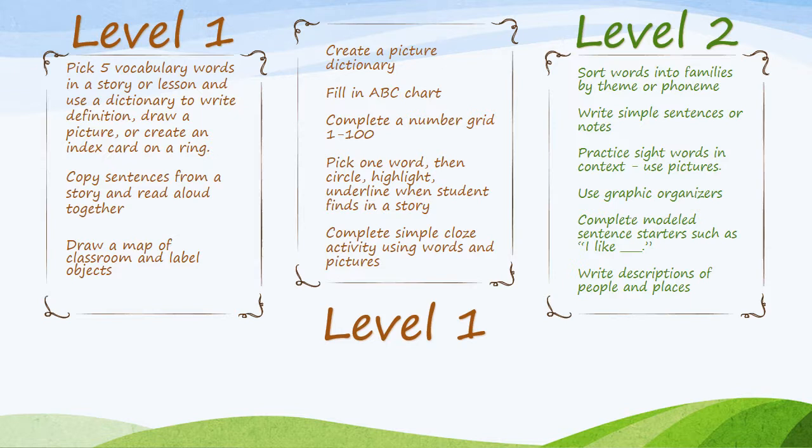For your level 2 students, you might have them sort words into families, either by a theme, such as family members or animals, or by phoneme, as in sounds, chunking words. You can have them write simple sentences or take notes using a model that you've already provided. Practice sight words in context and use pictures to help explain them. Use graphic organizers. Complete modeled sentence starters such as I like, I can. Or have them write descriptions of people and places.